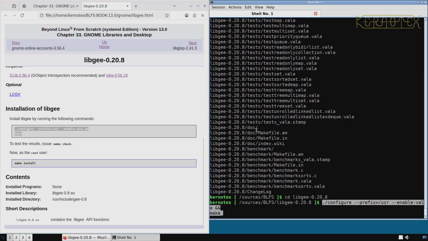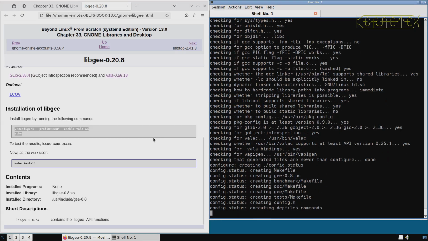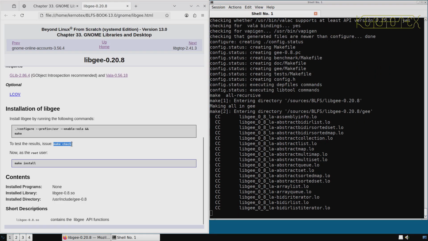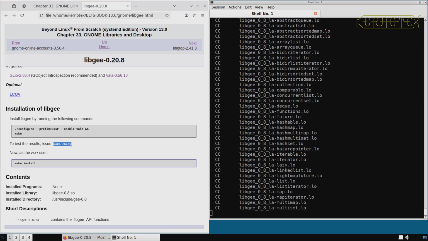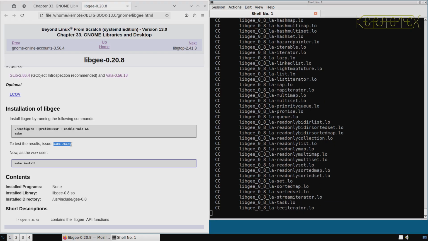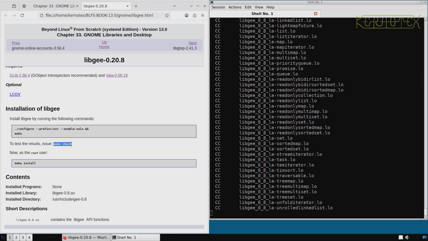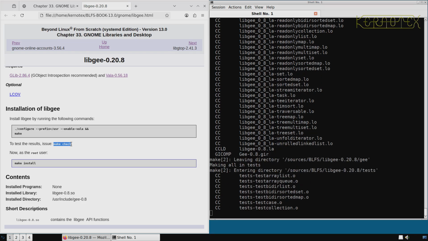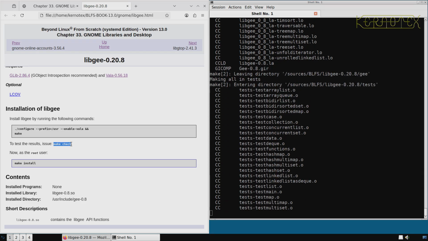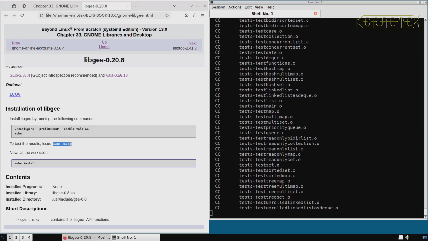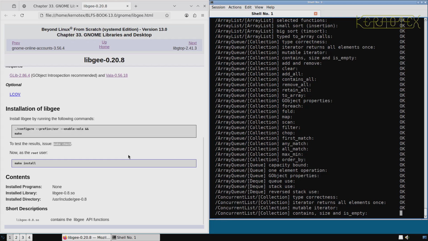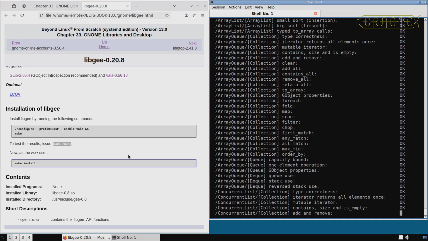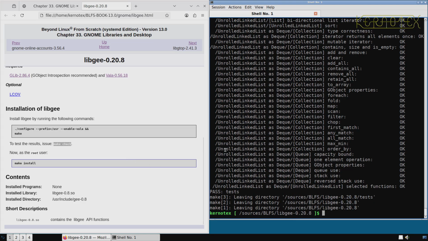So build this, then tests, and install it.